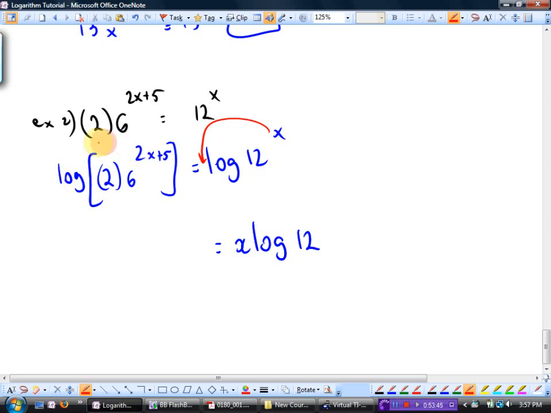Why would it be wrong to move this to the front right away? You would be saying that not only was this exponent on the 6, you would also be saying this exponent was on the 2. Is it? No? Oh, what's happening between the 2 and the 6 mathematically? If I was to write a mathematical operation right there, would I write adding, subtracting, multiplying, or dividing? Multiplying? What's multiplying inside a log the same as outside of a log? Adding. Oh! This is all coming together now.